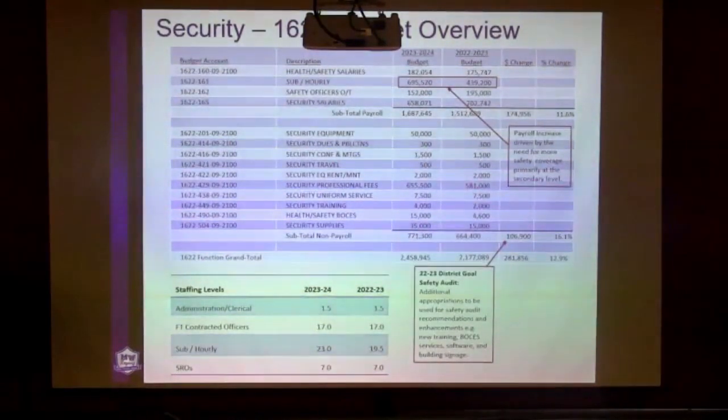This increase is not entirely related to the increase in the cost of SROs. There's some money in there for additional services related to the safety audit. And you did mention, I think, before, related to that number, that there were recommendations coming from the safety audit that would flow into that, but they weren't specific yet. Well, some of the recommendations have to do with better training for the staff, more consistent training for the staff, more consistency operationally. I know one of the things that they said specifically had to do with communication.